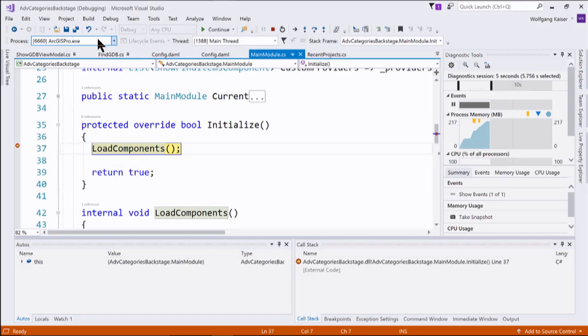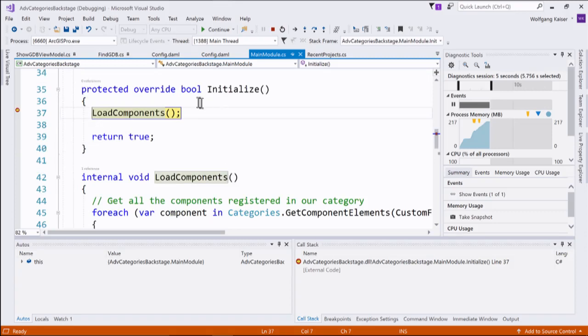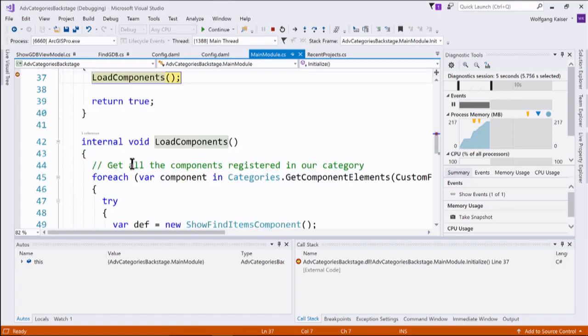Okay, so as I said, our module is set to auto load at startup. Normally, modules want to delay load. That is, they won't load until some piece of UI that needs it is touched. So for example, if you click a button, normally only then will that button's parent module load. We call this delay loading, but in our demo, we've changed it so that this module loads right at startup, and we see, okay, so we get our onInitialize function, and we're going to call our load components.